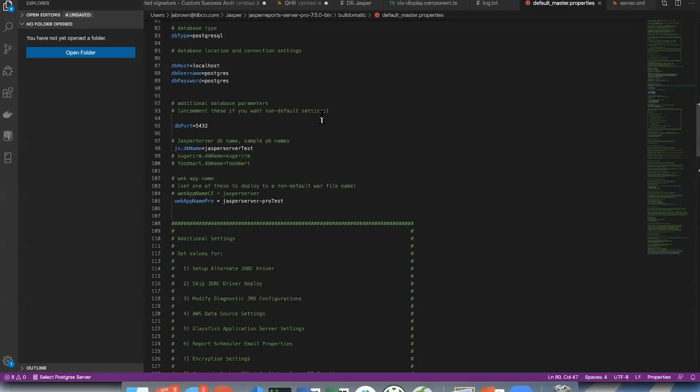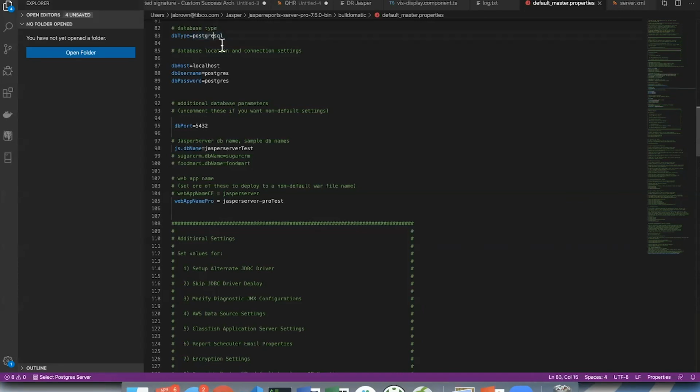The next thing it's looking for is the database type. Again, since we moved the Postgres_master and just renamed it, this is going to be pre-configured with a Postgres config. So your SQL Server versus your Oracle config here might look a little bit different. In the grand scheme of things, they're basically wanting all the same properties. They just want to know where your database is, what user they should use when they go through and create these things. And in Oracle's case, they might ask you for both a system username and password and then a Jasper username and password to create the user once the install gets going.